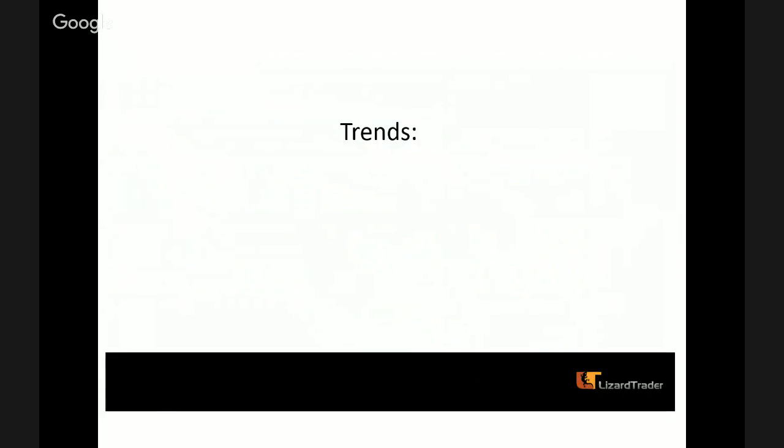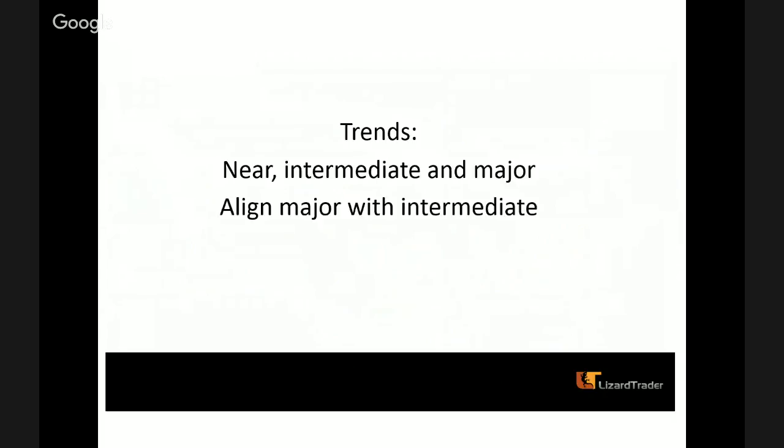So when we're talking about trends, we want to distinguish between the near, intermediate, and major trends. And what we're looking for here in the following is to align the major with the intermediate trend perspective, and then we're using the near-term trend to time our entries, and that's normally the correction into the intermediate and major, and that will provide us with a good entry point. But before we get to that, I will just show how we use this to establish the VWAP, to establish the major trend.